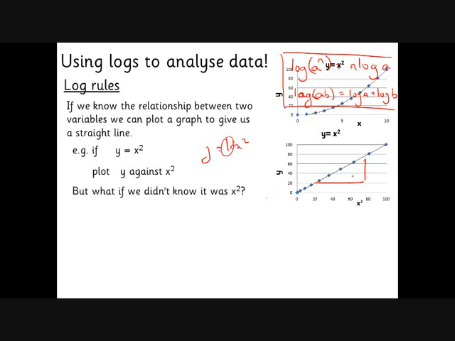But what if we didn't know it was x squared? This is a crucial question. What if we just know that it was y equals x to some power n and we didn't know what this n was? Well we could try plotting y against x squared, y against x cubed, y against the square root of x and so on, but surely there must be a better way. Well yes there is.